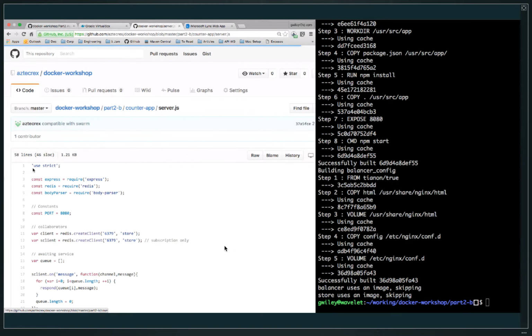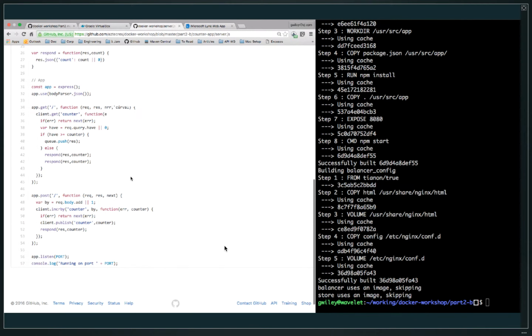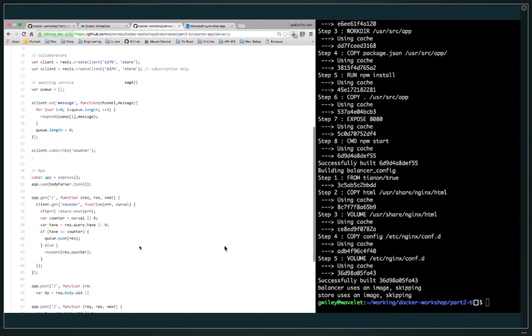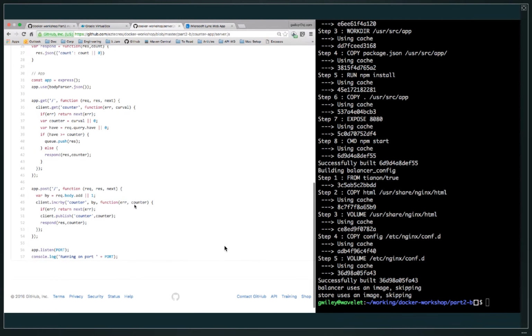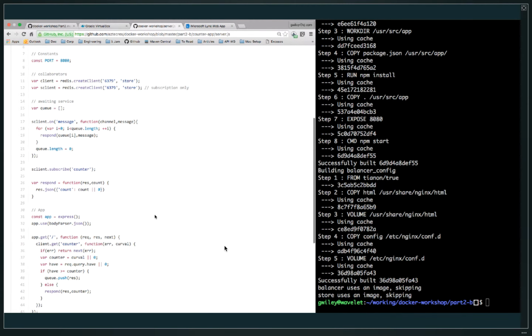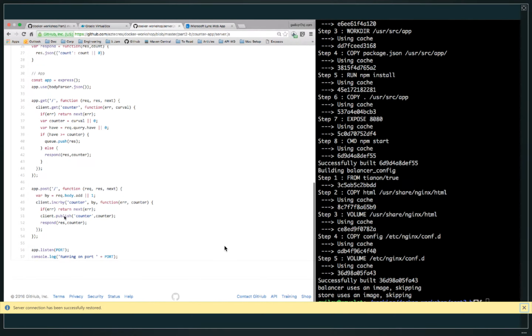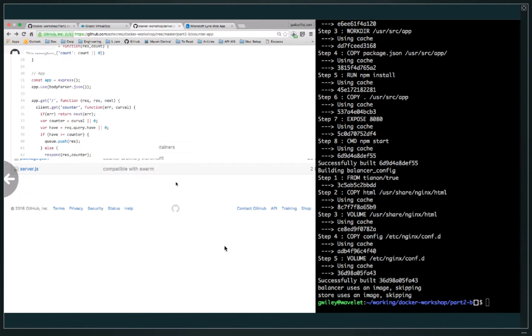So server.js is just a simple server that uses Redis. It actually uses something I've never used before, which is Redis PubSub, which is kind of cool. So it was also an opportunity to just try something new. But as you can see, the GET and the POST only occur at the root paths here. And then they push their data to Redis, and then POST actually publishes it to a queue, a Redis queue.